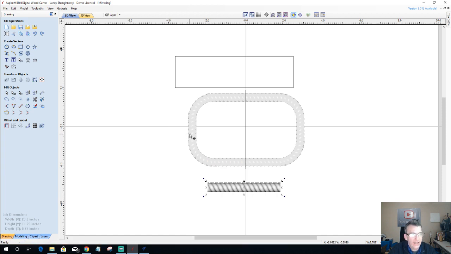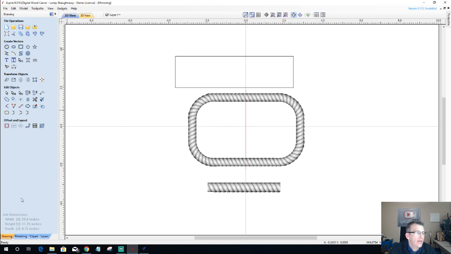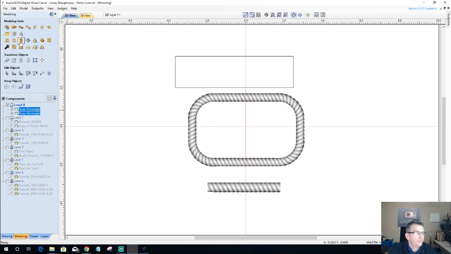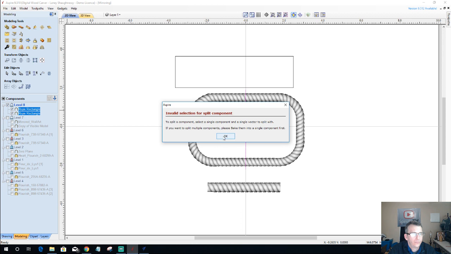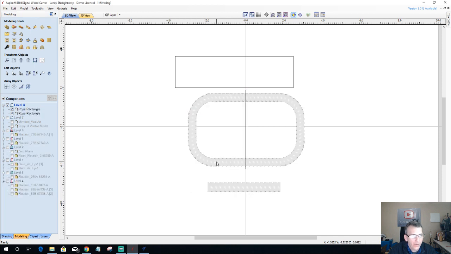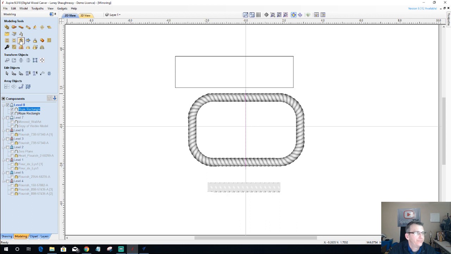If I come in and select that line and my model, I can split it. To split a component, select a single component. Oh, I got two components selected. Don't select both of them, just one. I was like, what?